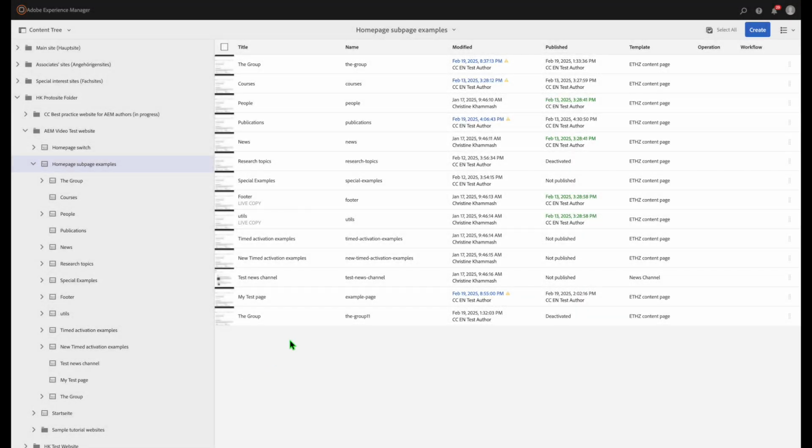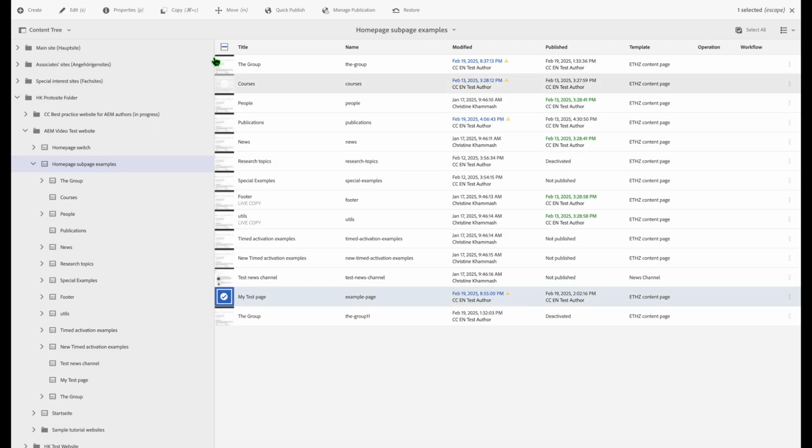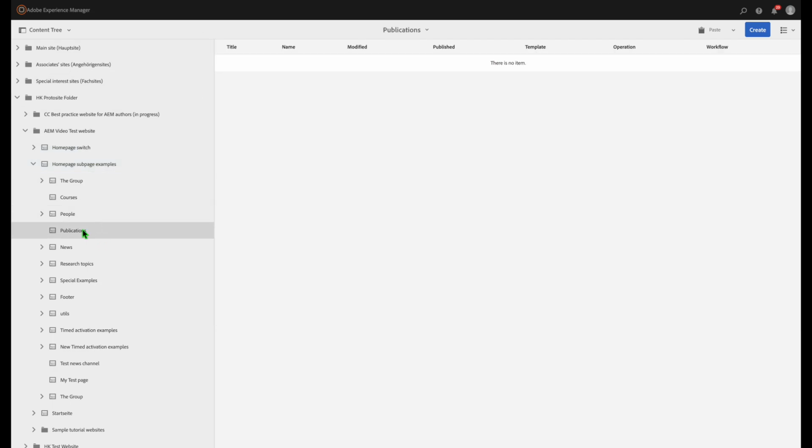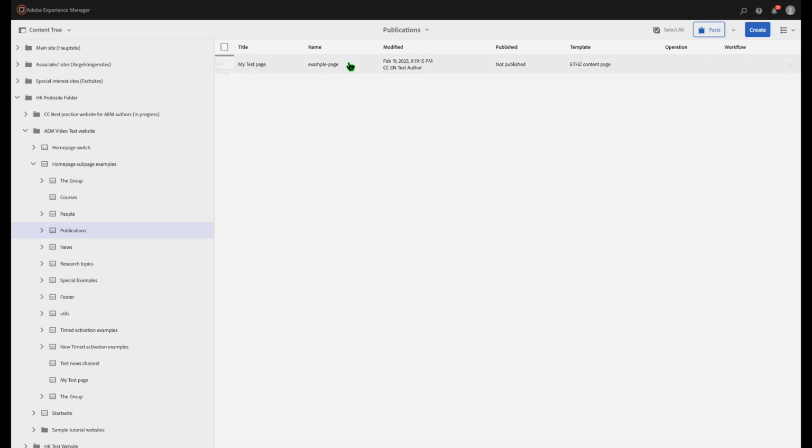If you wish to copy a specific page, select the page and then click on the Copy menu item. Navigate to where you want to place the page and then click on the Paste menu item to the left of the Create menu button in the top right of the Site Manager. The page will then be placed in the selected part of the website structure.